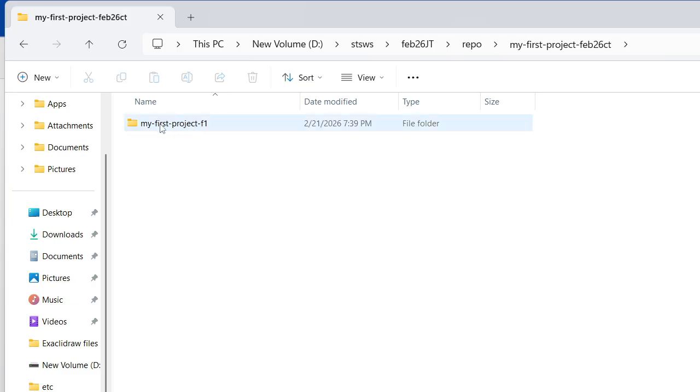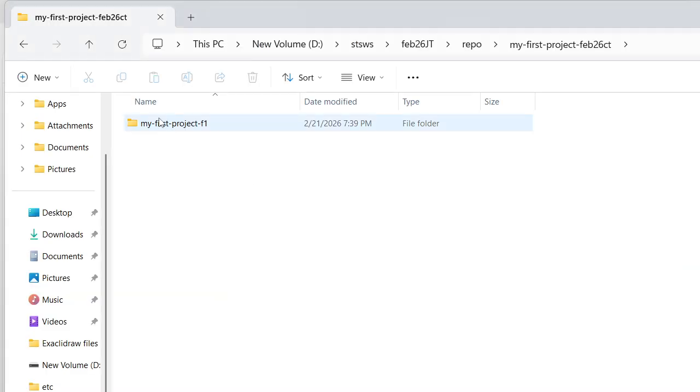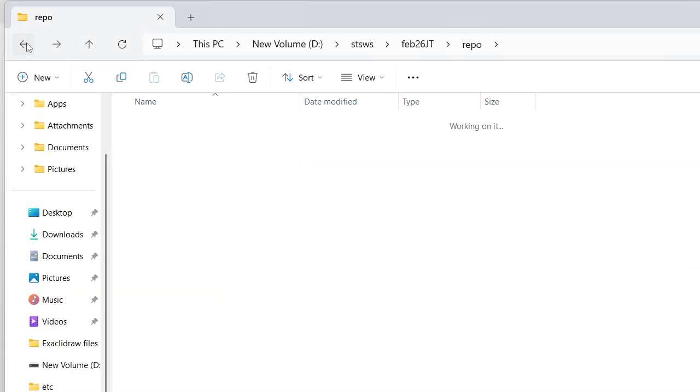You can see what we created, the feature branch there. My first project, I can show you again. So here you can see feature one. That is nothing but my first project, feature one, showing there. So first it will be only the repo folder.